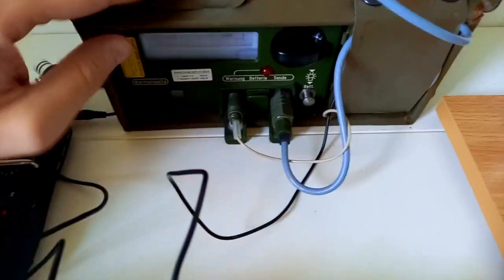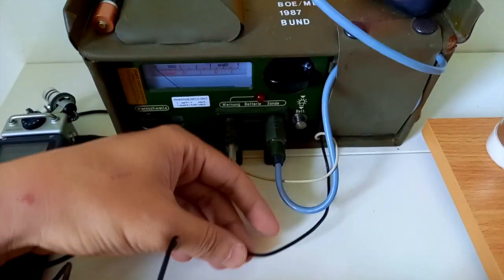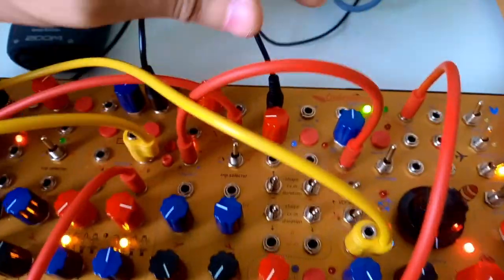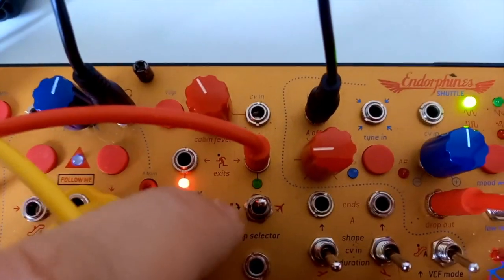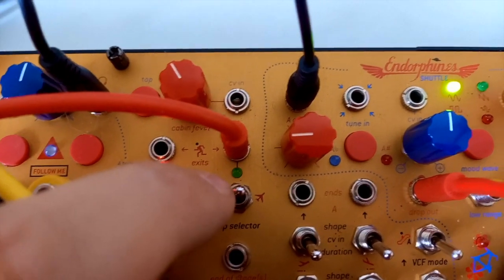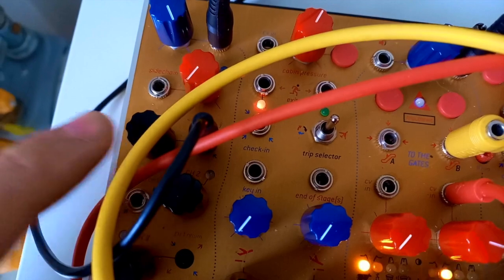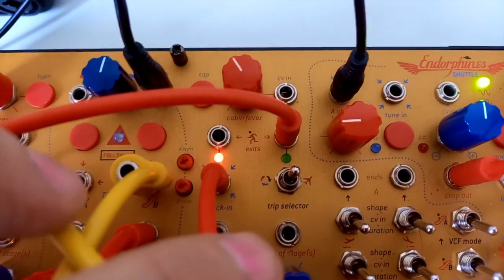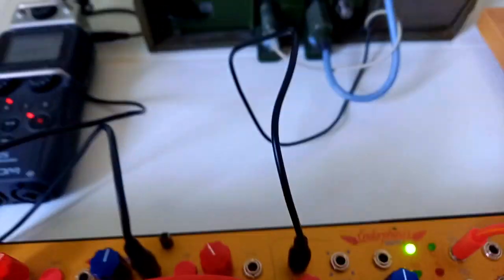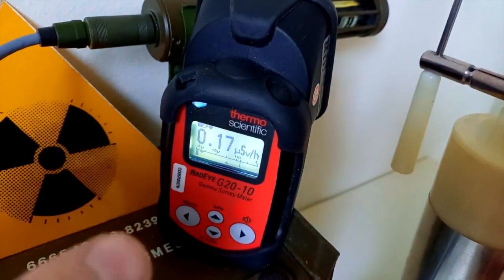The Geiger counter here has an earphone connected to contact microphones that is connected to the synthesizer. So you see these blinks. This is the Geiger counter that measures the background radiation we have here. We can listen to it. Here we go. So this is the background radiation that we are also measuring here. This is normal background radiation for this location.